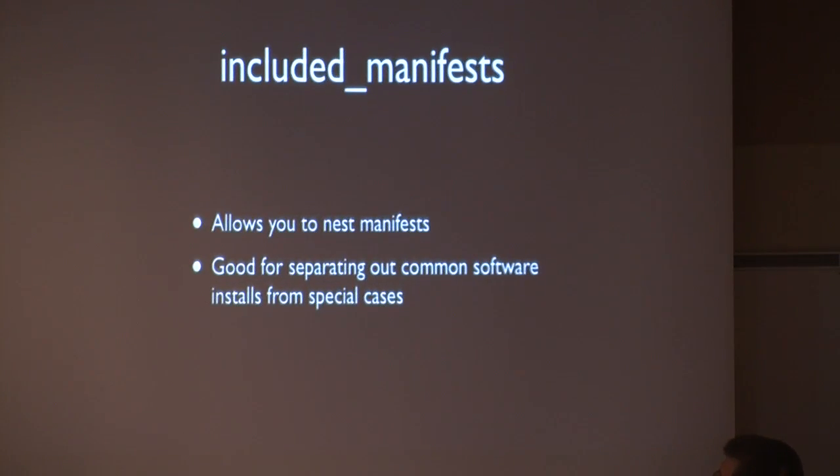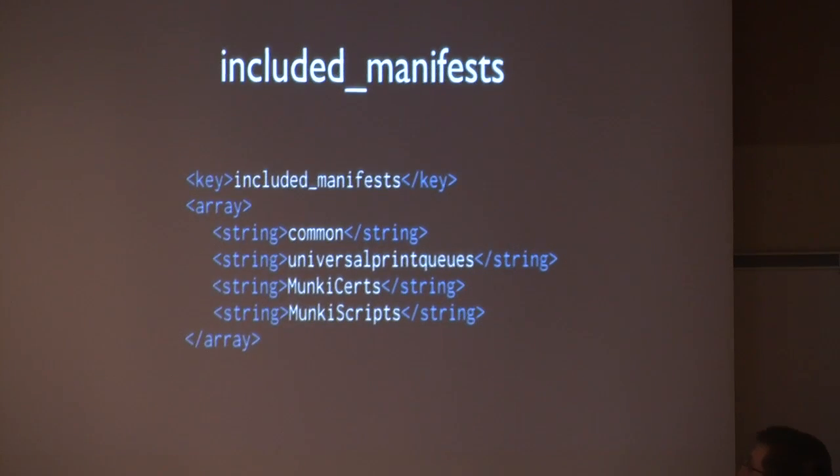Here's included manifests, and I mentioned these earlier. You can have a manifest that has all the standard software. Say you want everything to have Firefox, you want everything to have Opera on, and you can put those all in one manifest and include it on every other manifest. So if you ever want to remove Firefox, say you don't want it anymore, you remove it from one manifest instead of from 10. And it will take effect on all the machines that have it included. And this looks like this right here.